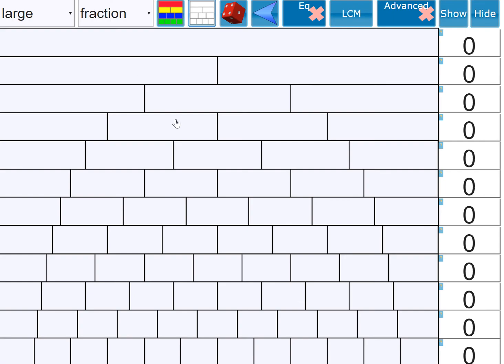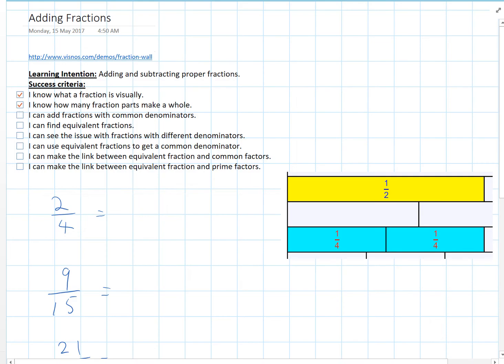So let's clear this. If I had, say, 3/6 plus 2/6, you can see all up I've got 5/6. And that's pretty straightforward, and it's pretty easy to see when you see it as a picture. All right, let's have a look where we're going. Let's tick that off.